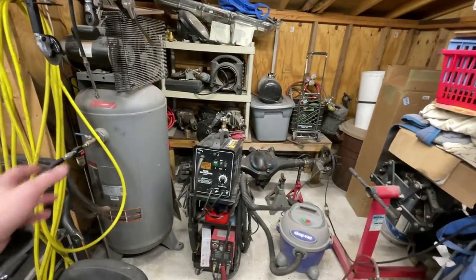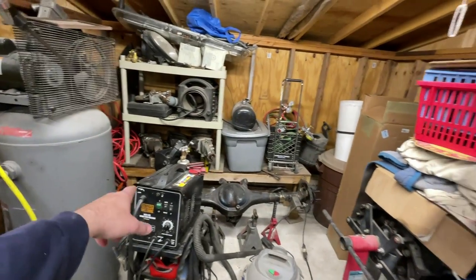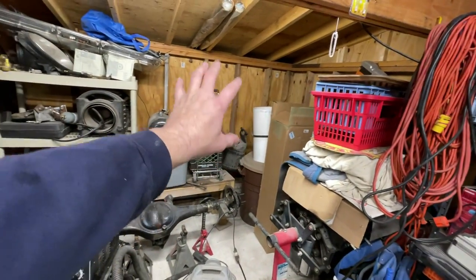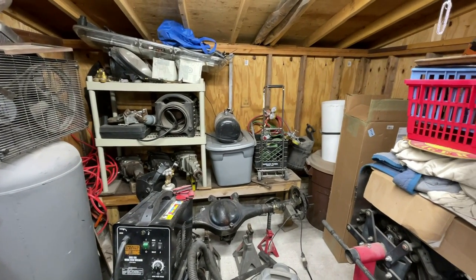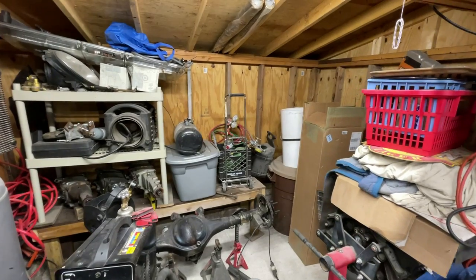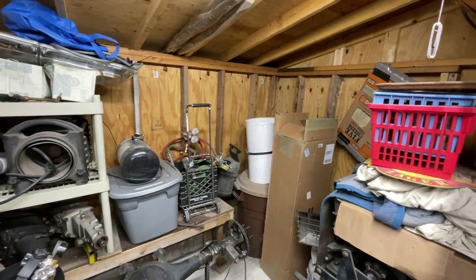I know it doesn't look like it's really clean, but trust me, it's a lot cleaner than it was because I used to have tires here and here. I had absolute boxes of I don't know what sitting on the shelf, and I didn't know what was in them. And I looked at them and I said, oh, there's stuff I don't use. So we just threw all of it out.